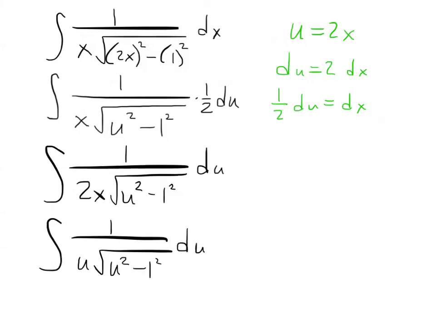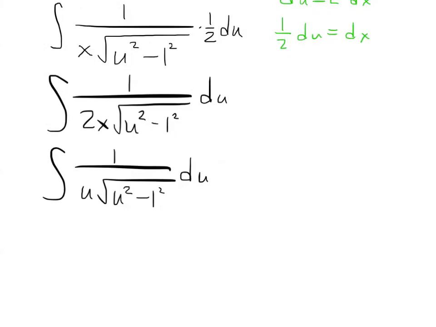And the question that I have to ask you is, is that good news? And I think it is, because the reality is this is now in the perfect form for arcsecant. And I actually need us to look back up here. Note, this is not perfect form for arcsecant. I know we normally want an x out here, but now that I've done a u substitution, what I really want out here is a u. I need it to be variable times the square root of variable squared minus 1 squared. I need these 2 variables to be the same. So now that they're the same, I can take that integral.